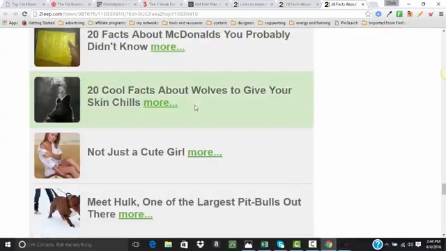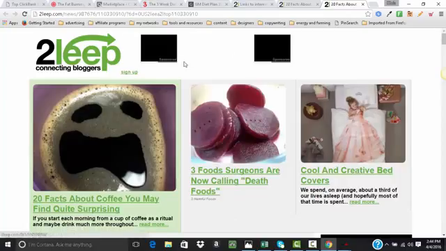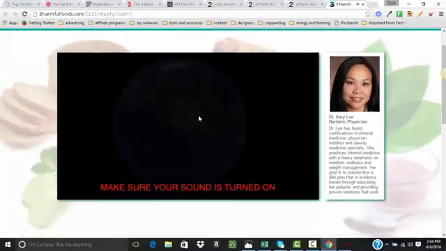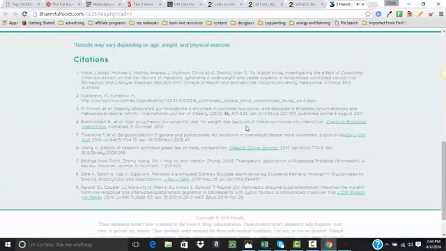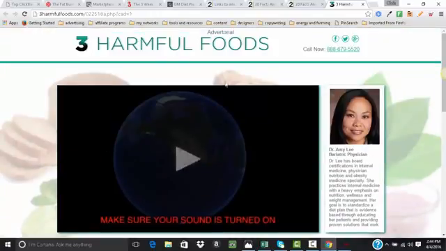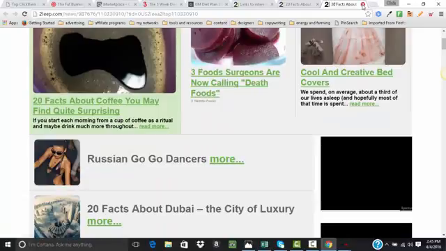I don't know what's going on with this. It's a bunch of viral content. Their ads aren't showing up, but yeah. So like this one, this could be a diabetes offer or this is some sort of offer here. 3 harmful foods. This isn't a ClickBank offer. It's some other offer. I bet it's some sort of diabetes offer. But that 3 week diet, no doubt, is on here. And I'm sure they have ads that rotate on this site, so that's where they're being found.